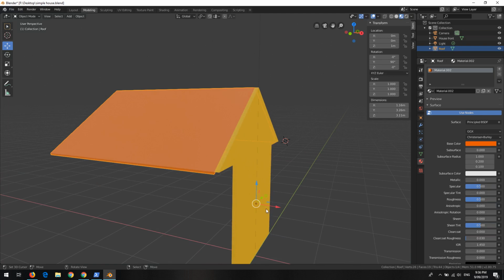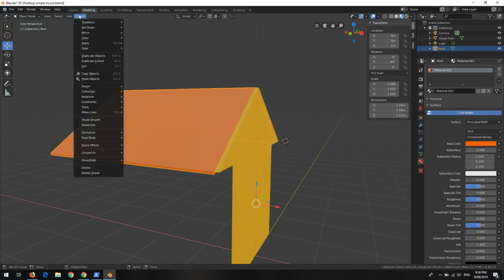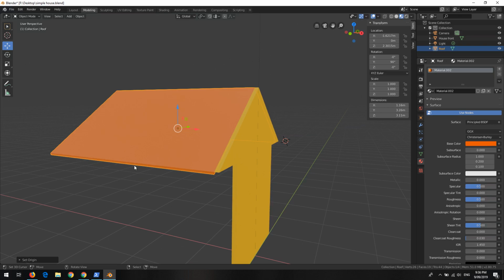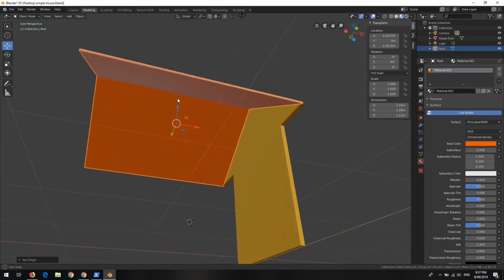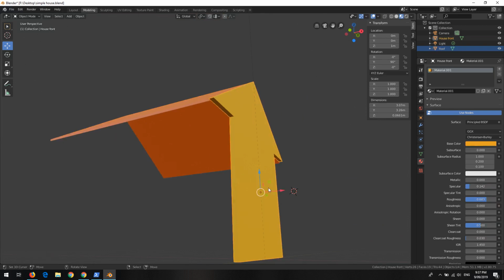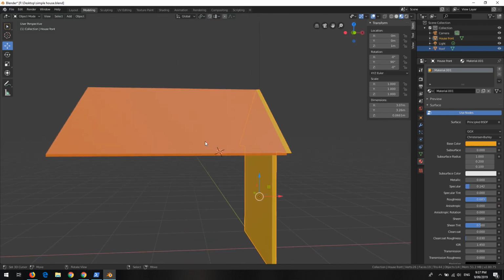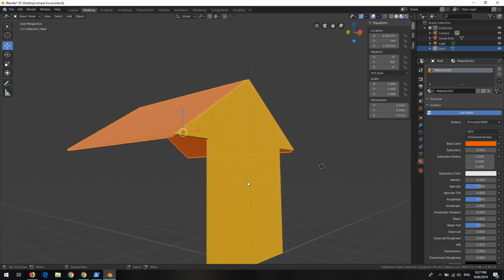Origin is where you should be able to rotate or move. Then we go to object, set origin to geometry. Now it brought back the origin to the center of the geometry, center of gravity or center of mass. As you can see, now I can select individual objects by right clicking.